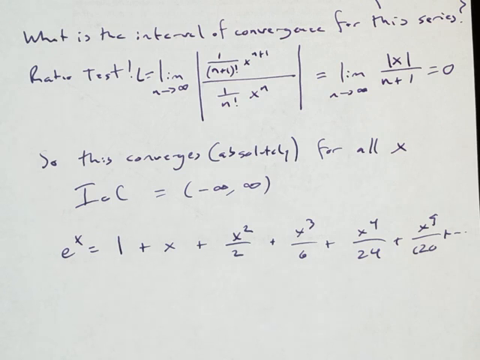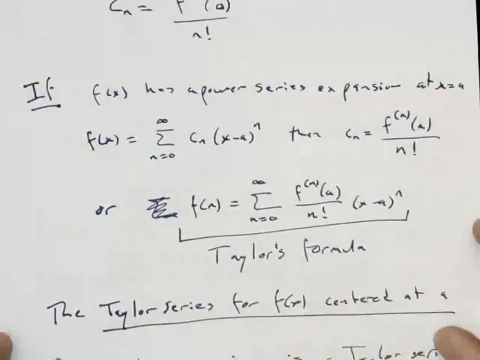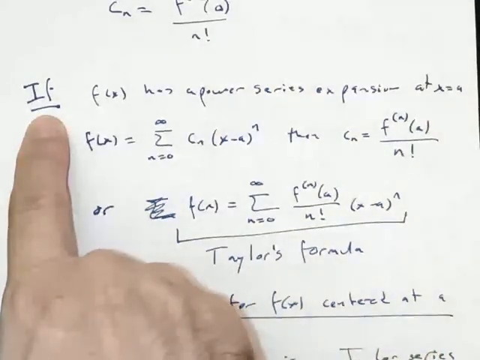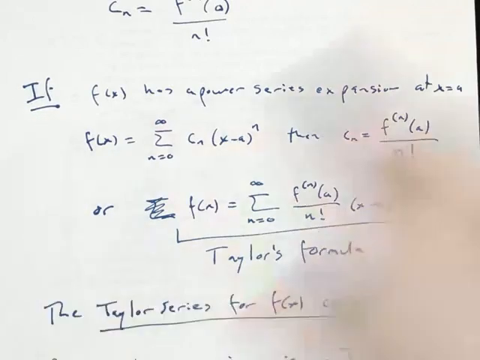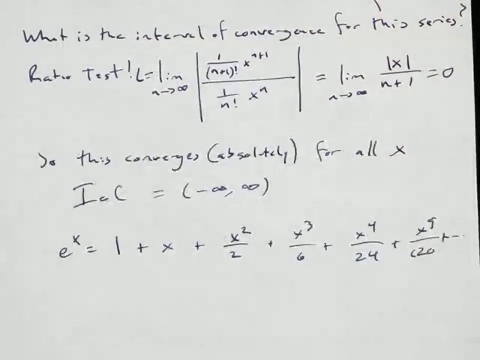The problem I have with all of the work we've done is back on the previous page of my notes. If I have a power series, then this is what it looks like. There's just one problem here. Taylor was told, well, you've said if there's a power series. How do I know whether or not there is a power series? How can I take that if and make it, I'm sure there is a power series, and this is the right one?